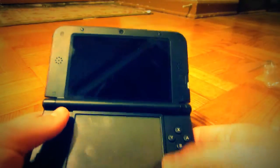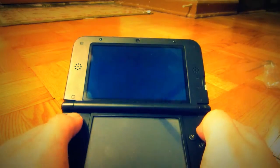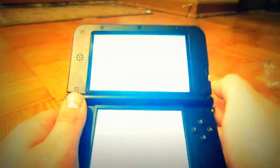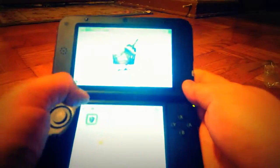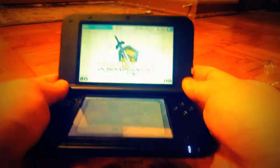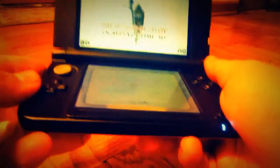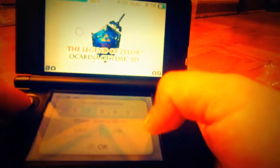Basically, there's one main issue. Oh, I'm gonna break it, so there you go. Now, one main issue with this, I'll show you, is that the volume is really low. It is really low. I don't know if you can tell from this. Let me put the brightness down. But I don't know if you can tell from this, but the volume is really low.